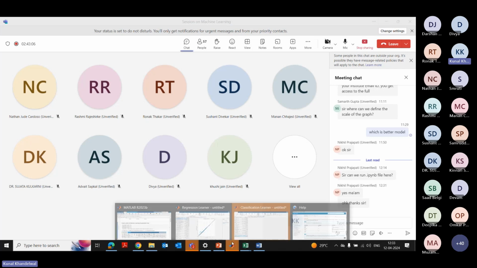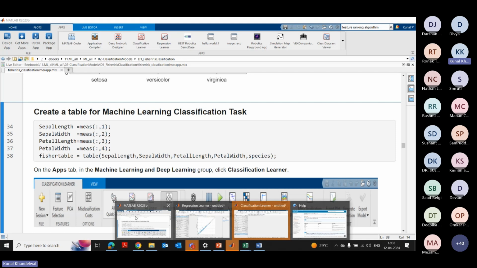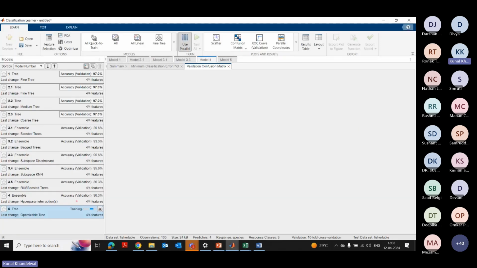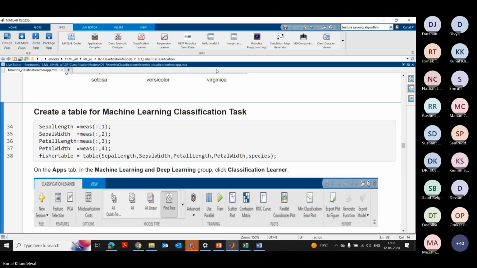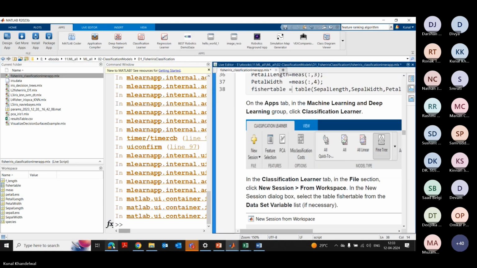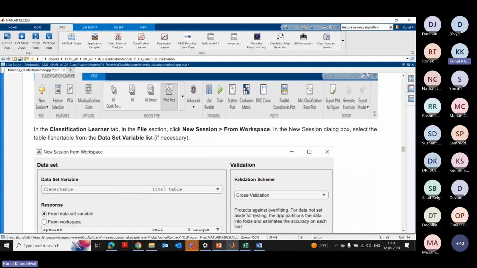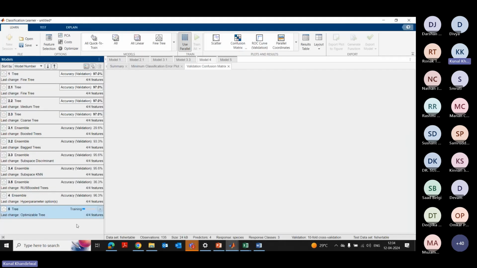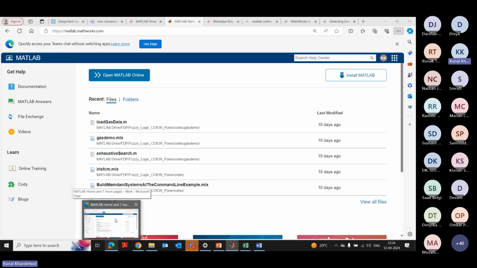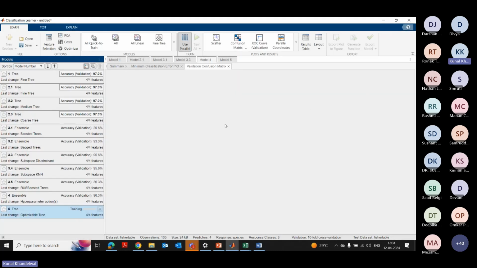So to answer this, let me check if things are working over here. Okay, I need to cancel this first because if I go to MATLAB, okay, probably some application is running over here. That's the reason I'm not able to show you that. But yes, it's possible. If you want that session, I think we can have that session.